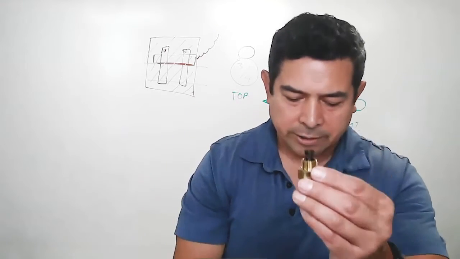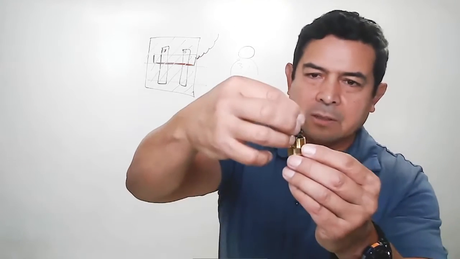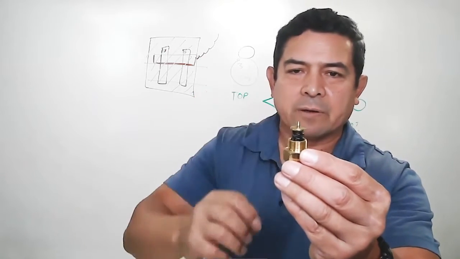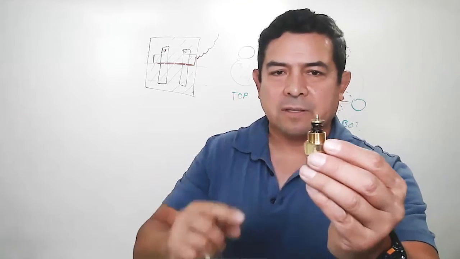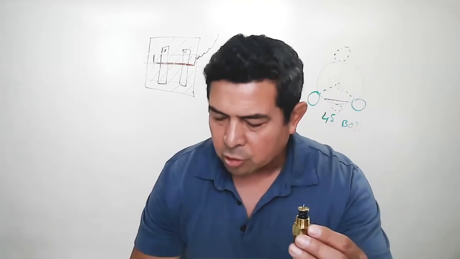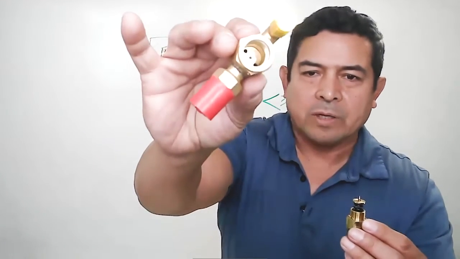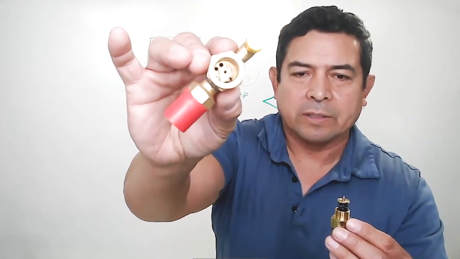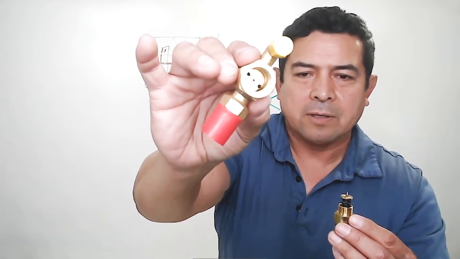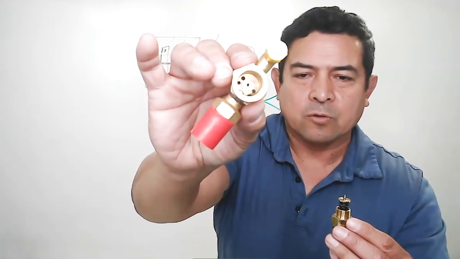So you put your service wrench on there and you adjust it. Your spring goes on there. Your needle goes right there like this. You see, that's very, very pointy, very, very sharp. This is what's creating your pressure drop. And that pressure drop happens when the refrigerant goes through that center hole right there.